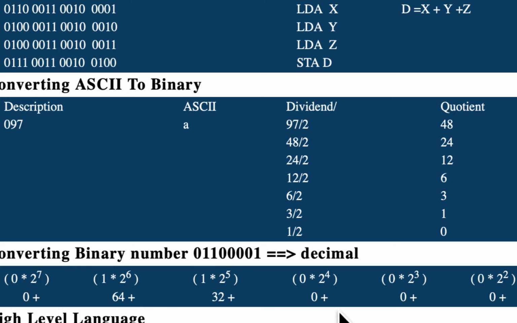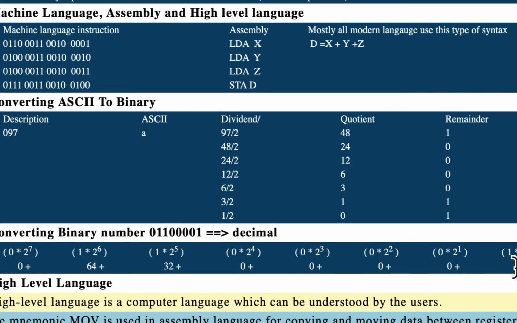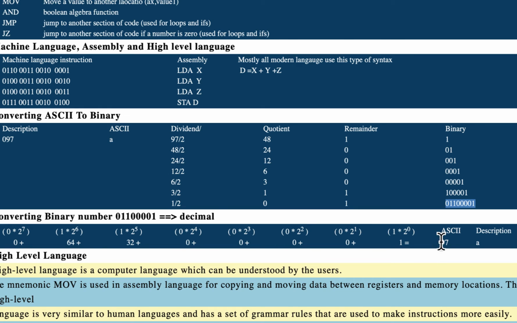And the next ones are all 0. Coming to the last one is 1. 2 to the power 0 is 1, times 1 is 1. So if we add all of them, it becomes 97. The ASCII is 97. The description, what is it? It is A. So if we have the binary number, we are able to find out which character it is, or if we have the decimal, we are able to know what the binary for it is.